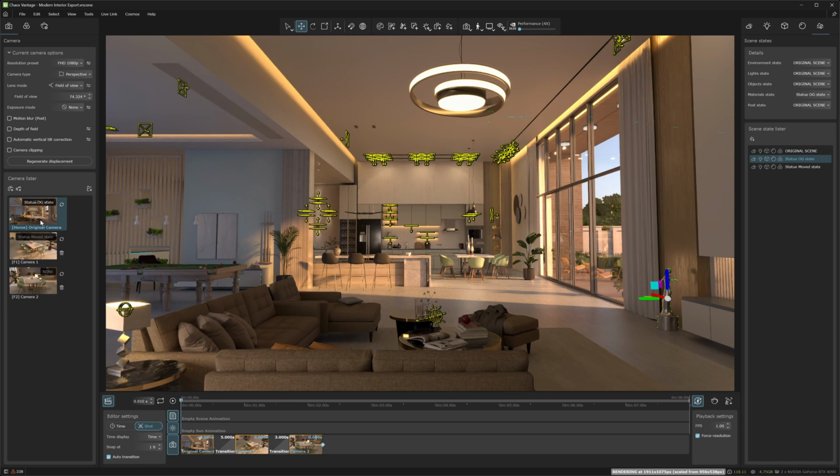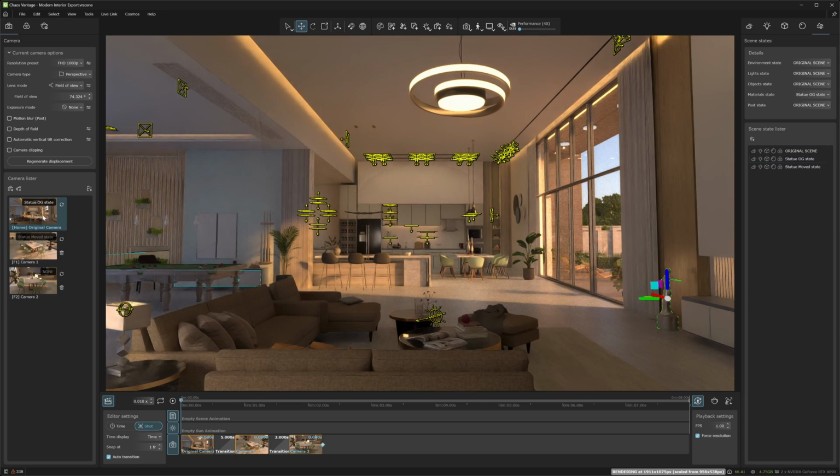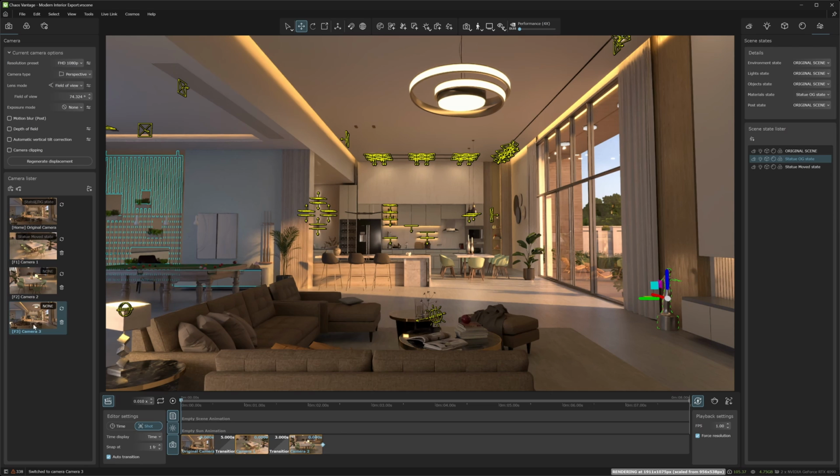We have our original camera here, and we're just going to create another camera from the same angle. Let's call this camera 3 angle. For the camera 3 angle, we want to use the statue moved state, because the original camera has the statue OG state.